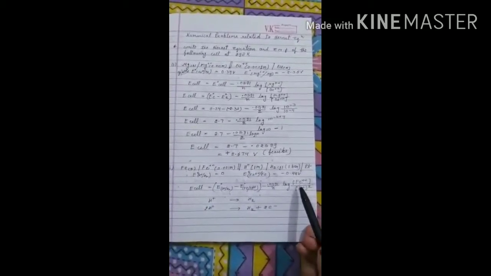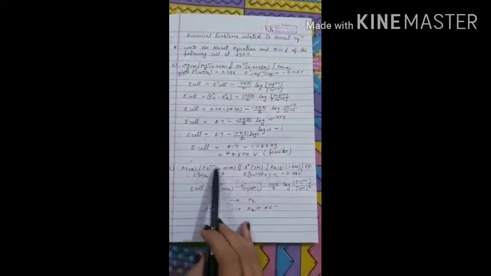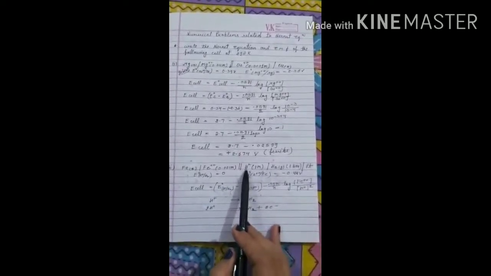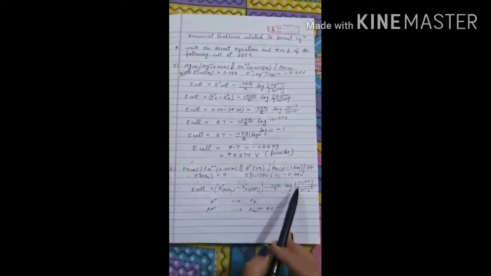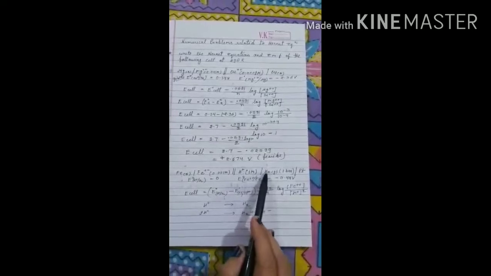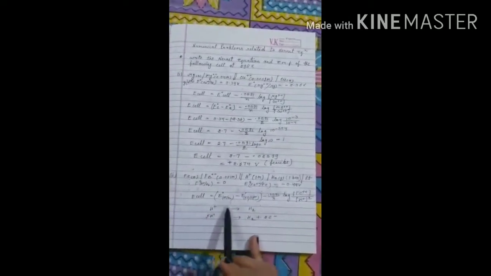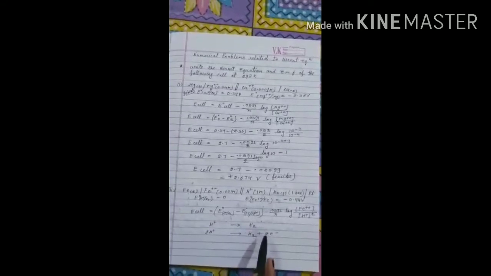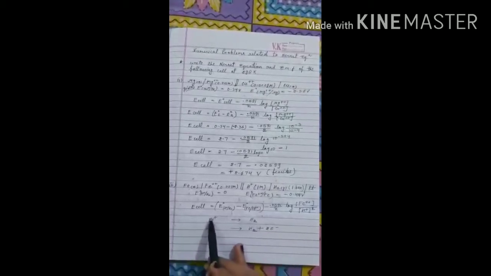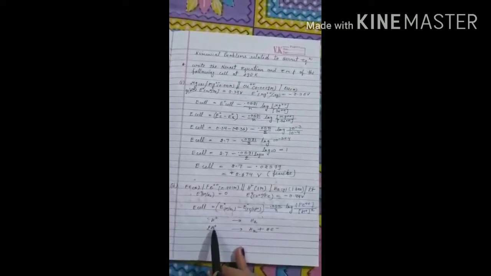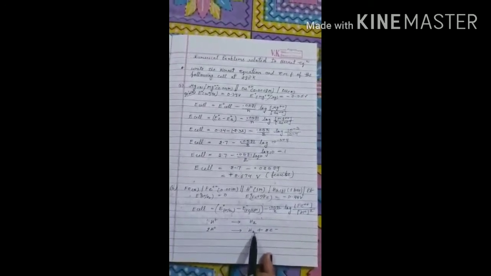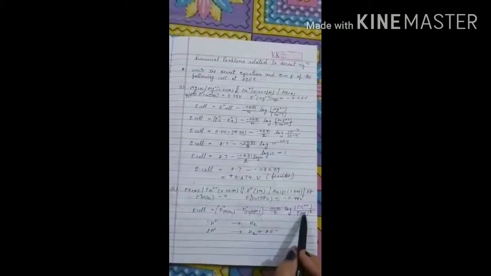But here we have to understand one more important thing. In place of the anode, you can directly write the Fe 2 positive ion concentration, but in place of the hydrogen ion concentration, H plus 2 H2, H plus square is to be written. Why have I done this? The H plus ion is going to convert into H2 by accepting 2 electrons. The equation has to be balanced because the number 2 is written there, so 2 H plus accepts 2 electrons and converts into H2. So H plus square is to be written.